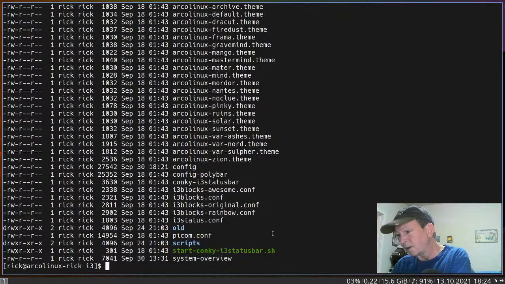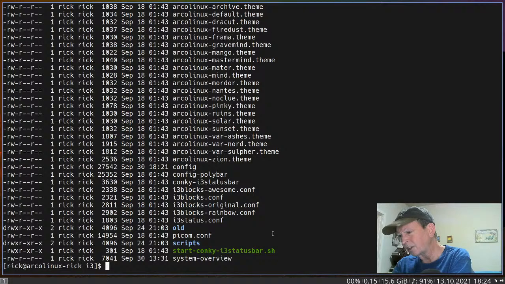Now, what you can do though is change these themes, so I will change the color now. This is kind of the thing, it didn't seem to work for me, but you're supposed to be able to change the looks of these things through the ArcoLinux Tweaks file.